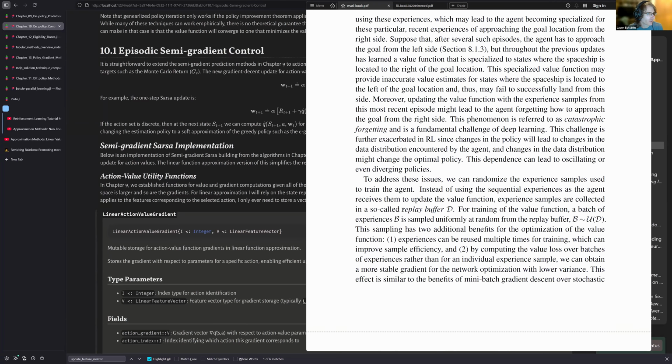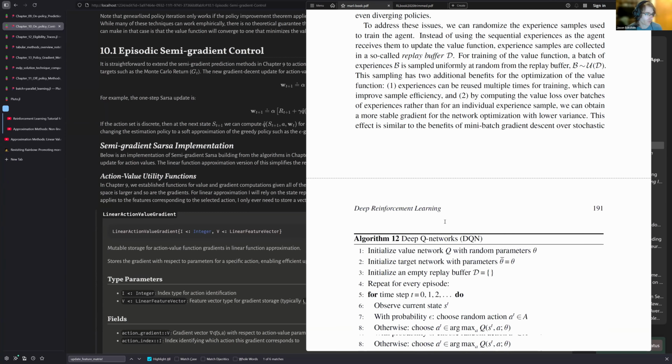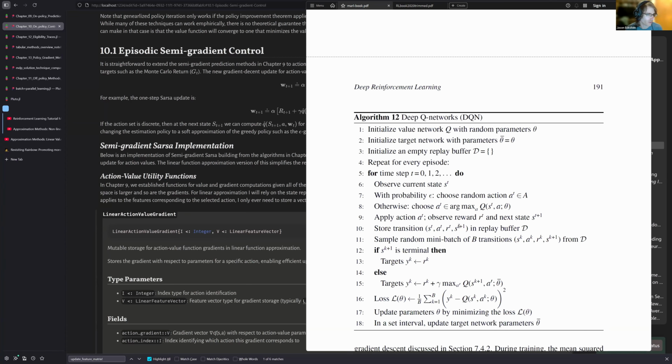But the idea is to create something called a replay buffer, where as we go through the problem, we just collect data and accumulate examples of transitions that we've seen. I'll skip ahead a little bit. When we say a transition, we're talking about the state action pair, the reward, and the subsequent state.